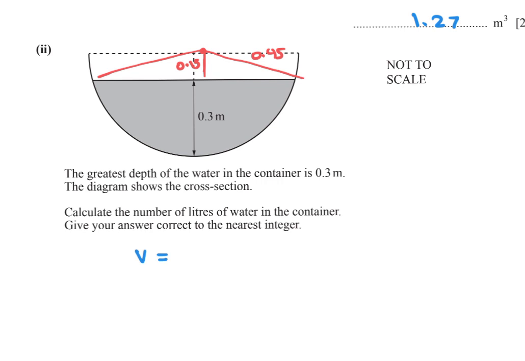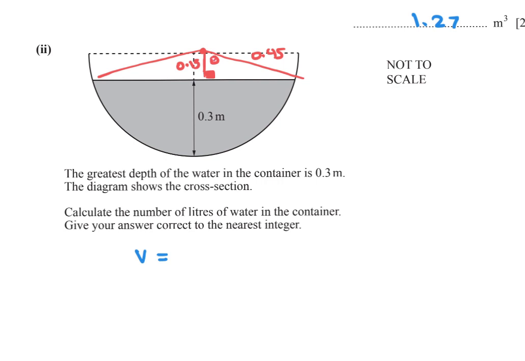Now, to find the area of the sector, for this sector, we need to find this angle and then divide by 360, multiply by the area of the circle. How to find this angle? This angle is 90. And this side is 0.15, and this radius is 0.45. Okay, can you find this angle? Yes, we can use cosine. So if we need to find this angle, we can call this angle theta.